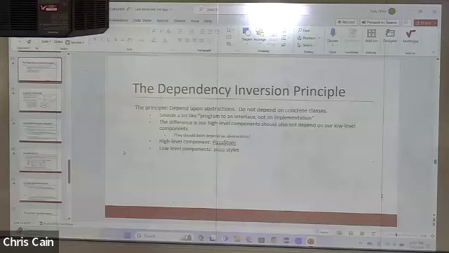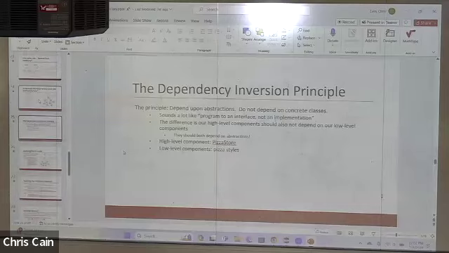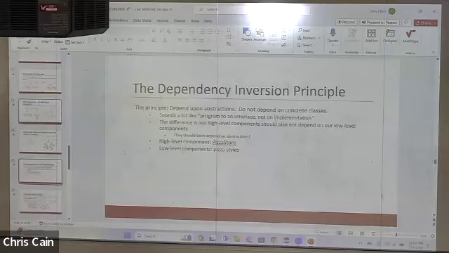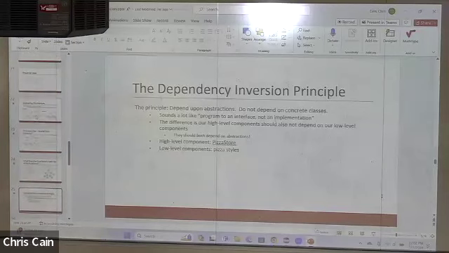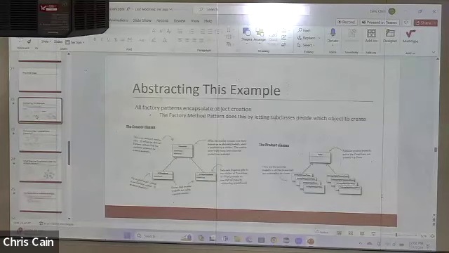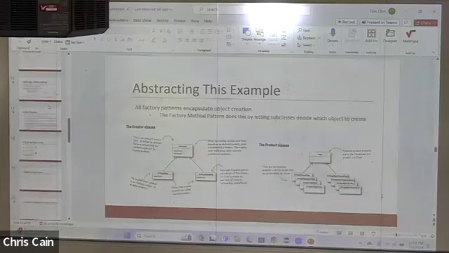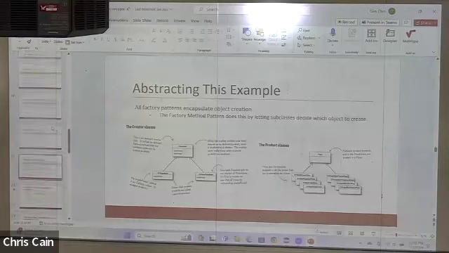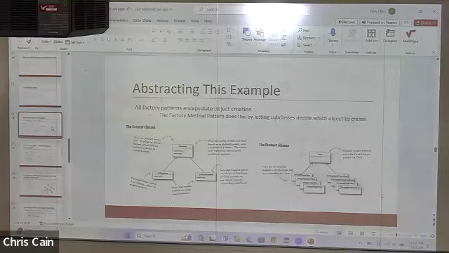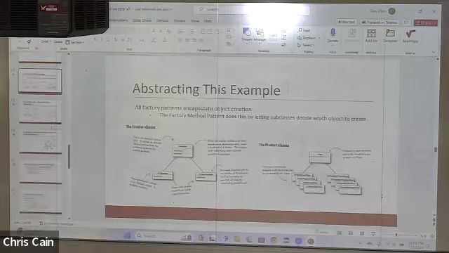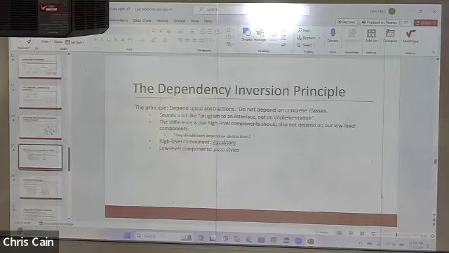So last time we finished up talking about the factory pattern, and we actually ended up with a solution. I will go to Refactoring Guru, and we can take a look at what the final solution UML looks like. We talked about the dependency inversion principle at the end of the class.